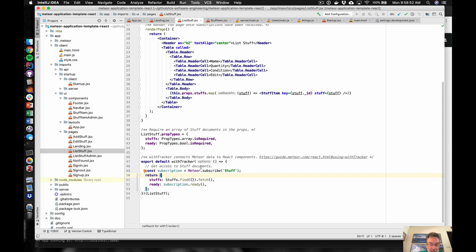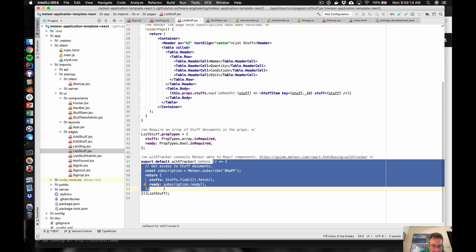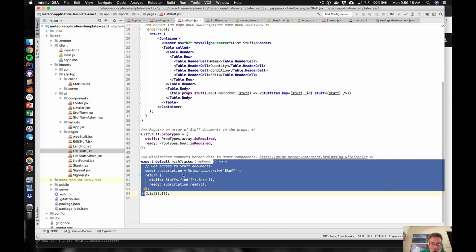And the syntax for this, if you're not comfortable with functional programming, it's going to look really hard, like, is that even JavaScript? Because what's happening is you have withTracker, and that is a function, and it's being passed another function, which is right here, which contains some code.